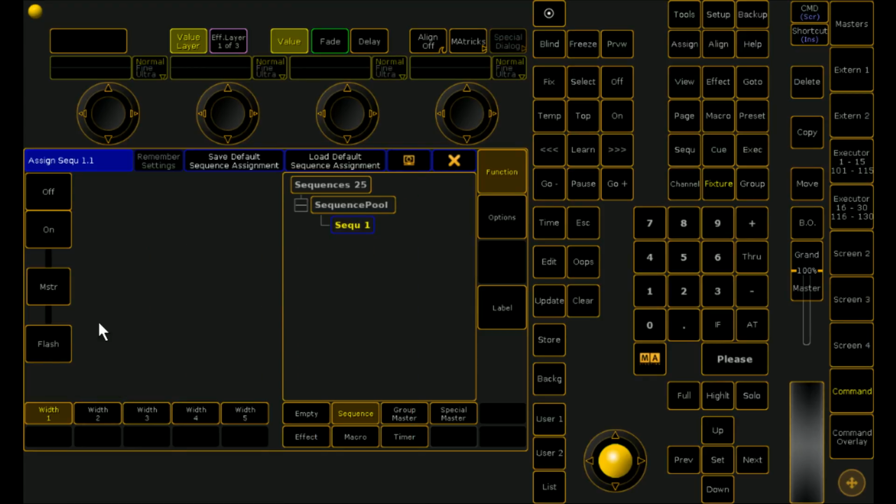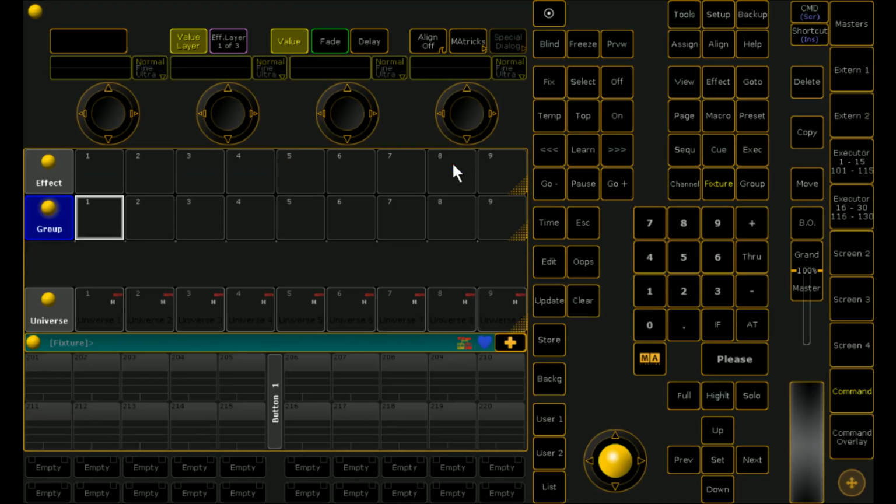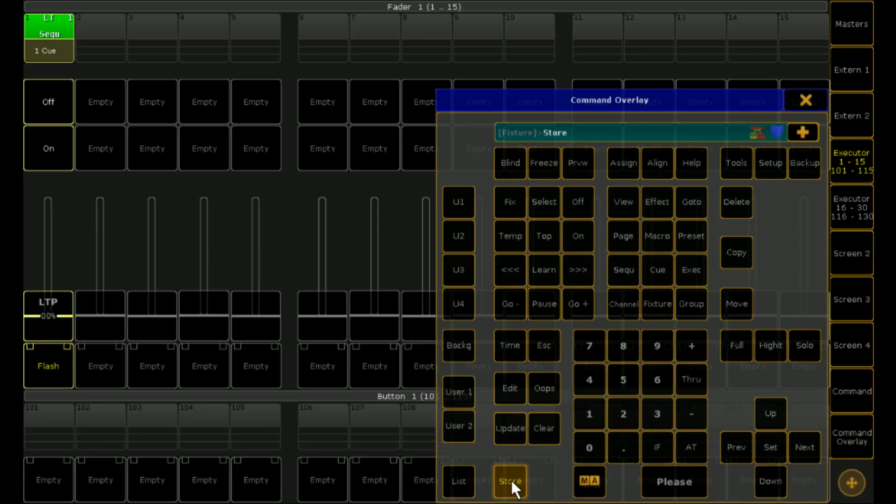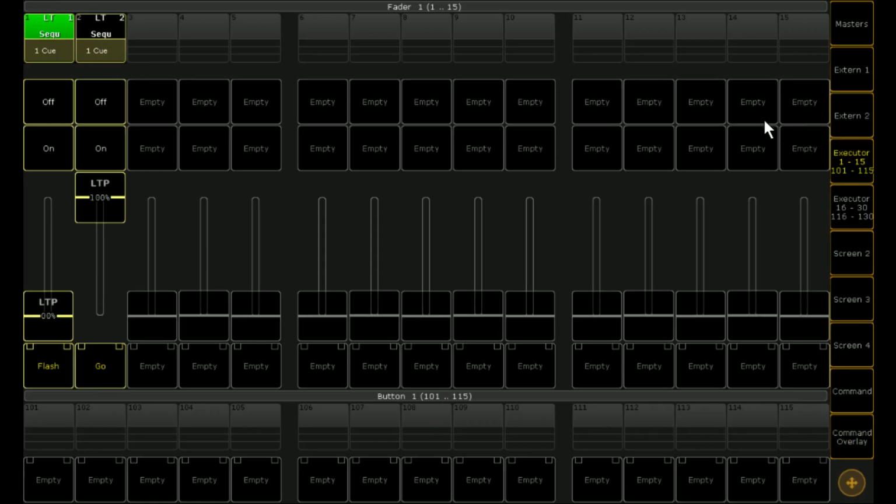And I'll also explain, in the little remote setup thing, we had 4 options with what we could do with the MIDI. We could set it to button number 1, button number 2, button number 3, or fader, and that's how you map it. So now if we go back into executor, if we press our first button with the fader down, we should see it flashes. There we go. Now we can bring our first fader up, and if I quickly store something to fader 2, I should be able to manipulate fader 2.